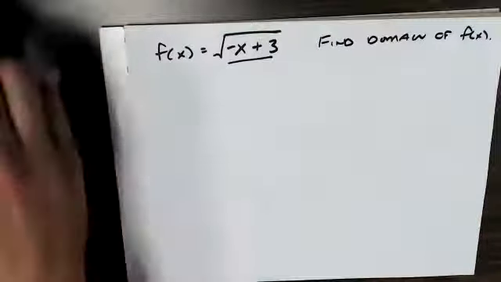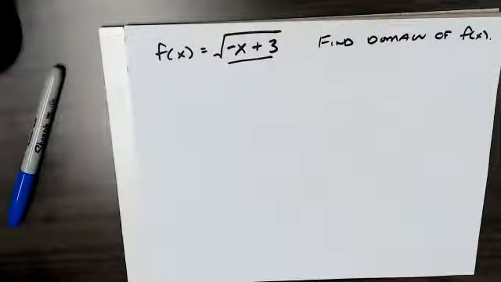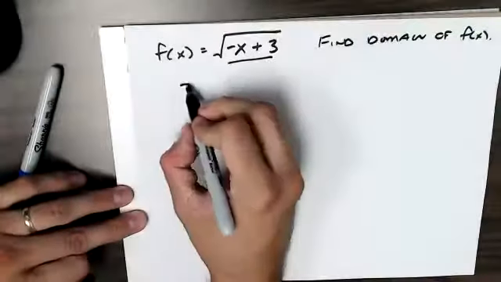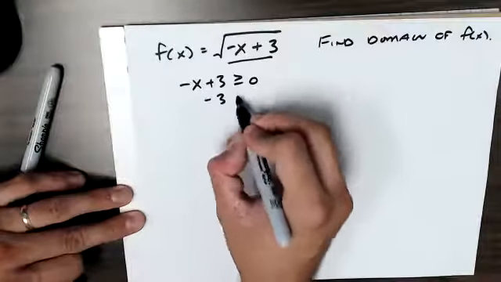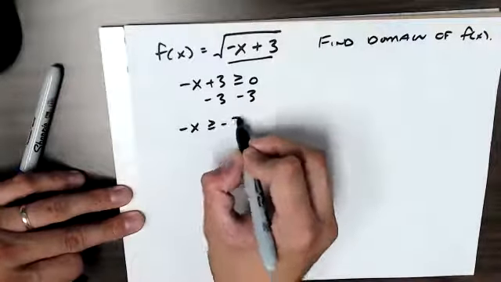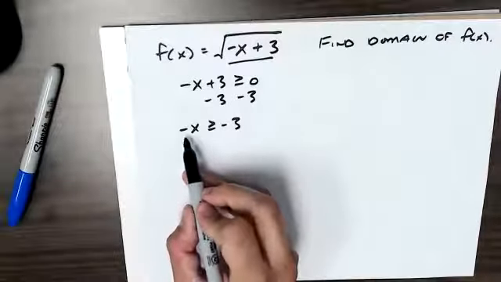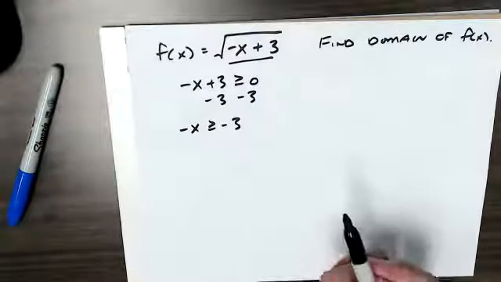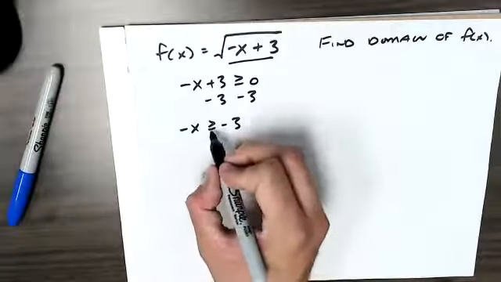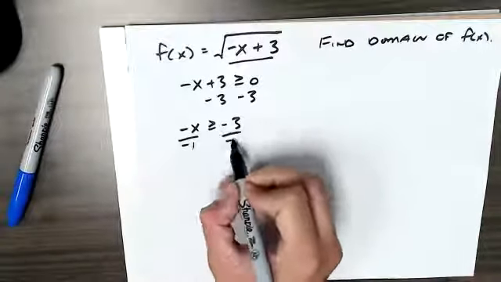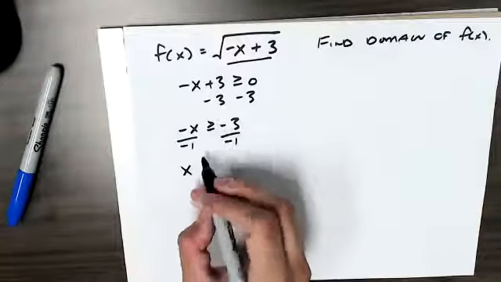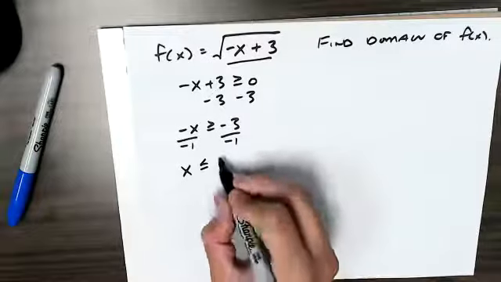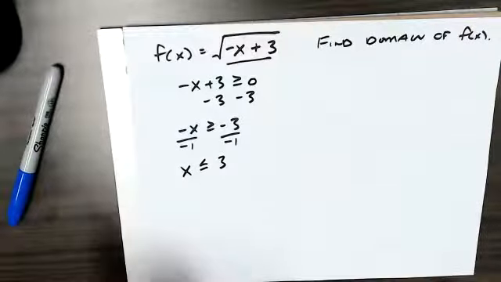Okay, so let's see. You had to remember a rule about solving inequalities, or you've got this one backwards. So negative x plus 3 has got to be greater than or equal to 0. When we solve this one, we subtract the 3, and we get negative x is greater than or equal to negative 3. Now look, if we want to get rid of that negative, you either multiply by negative 1 or divide by negative 1. But because you have an inequality, you have to flip it. So I like dividing by negative 1. I'm sure it's just how I learned it. But when I do that, x is greater than turns into x is less than. So I wind up with x is less than or equal to 3.